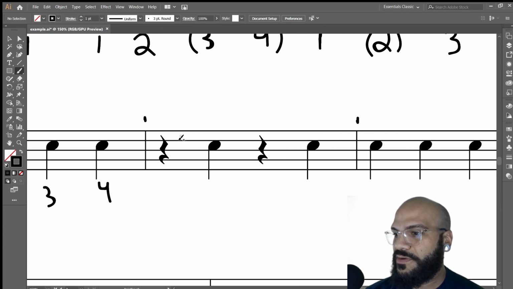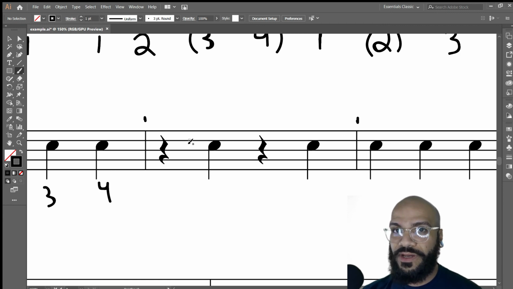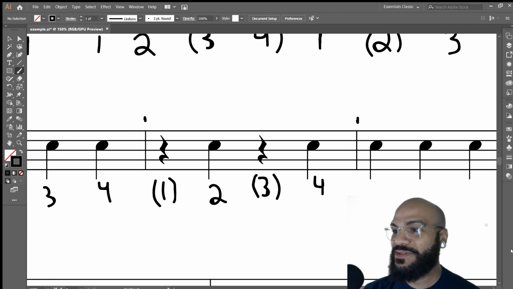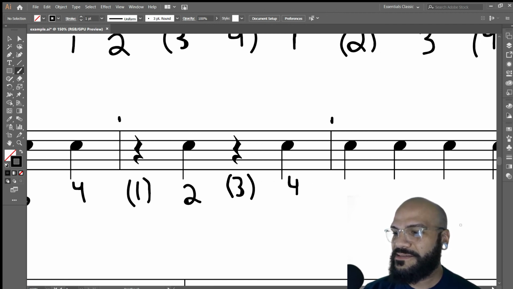Here's the next bar line right there. So now we have, again, 4 beats to worry about, 2 of which have signs that tell me that these are rests. And they're quarter rests again, so they're going to be on beat 1. Then we have a quarter note on beat 2. Then a quarter rest on beat 3. And we have a quarter note on beat 4. So that's how you get that situated, nice and simple.